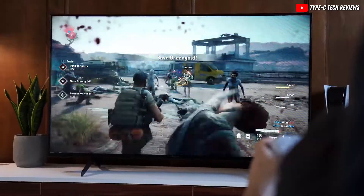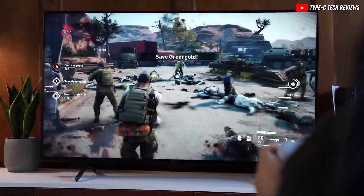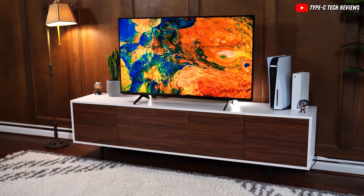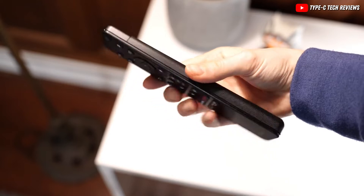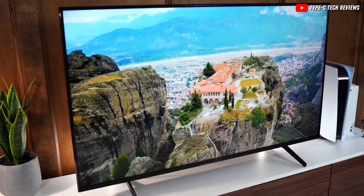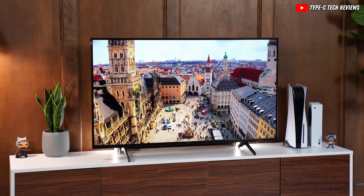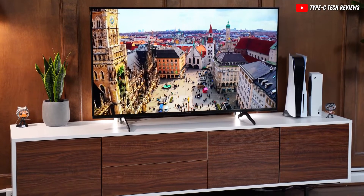Running on Google TV, it's easy and smooth to use, with loads of apps to choose from. You'll see some ads, but it's not too bothersome, and you can still find lots to watch and do. The remote is neat and easy to use, with a voice feature that makes finding shows or changing settings super simple. Setting up the TV is no hassle with everything you need right in the box. All in all, the Sony X85K is a solid pick for movies, gaming, or just everyday TV watching, packed with modern features without asking for a premium price.